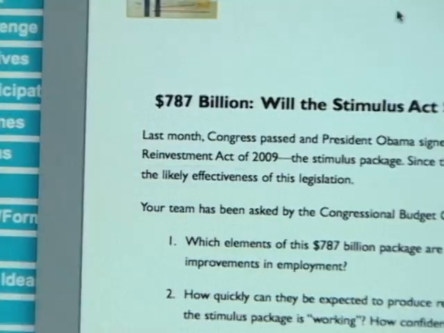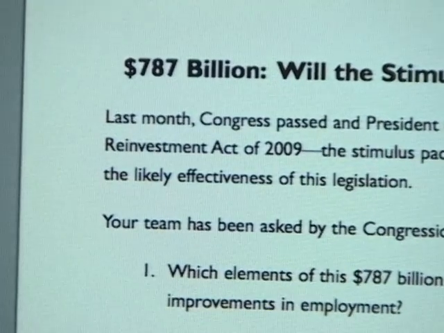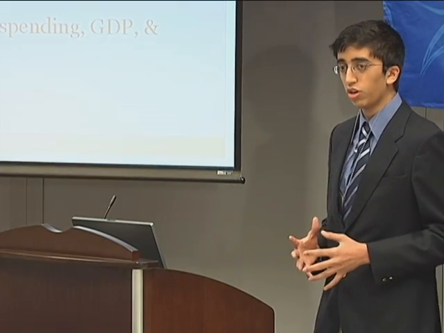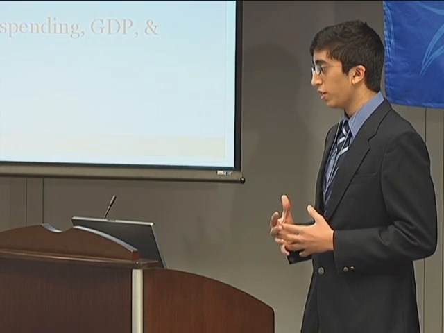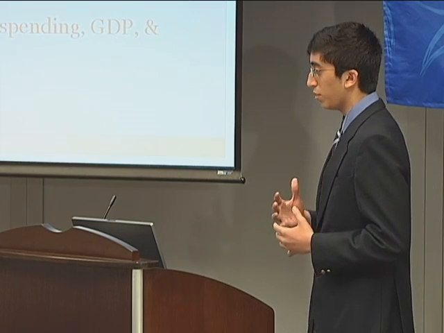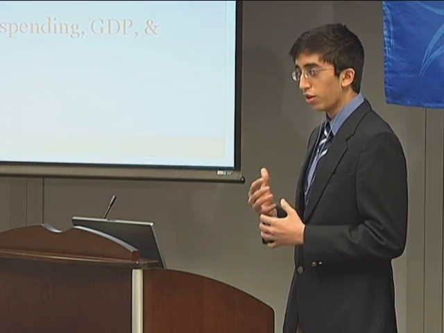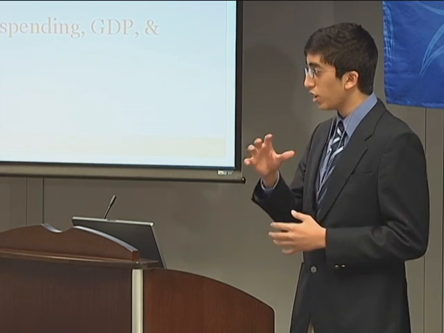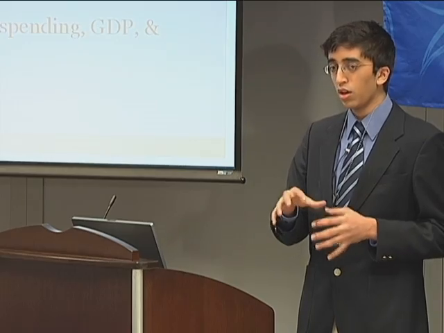And basically what it was, a $787 billion stimulus package. This was a hot issue this year, and most of us kind of expected there to be a question like this. So in the beginning, we made 4 key assumptions. First off, that the multipliers and marginal propensities to consume would be constant over time. This would come in handy later on in our geometric series model of the multipliers and the effect of the individual parts of the stimulus plan on GDP.